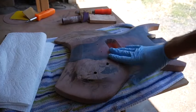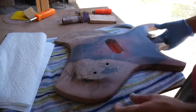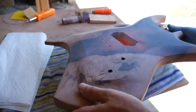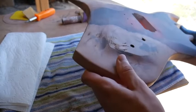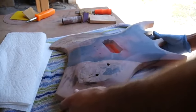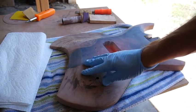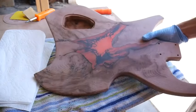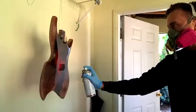So the rot, as you can see, it's just going to have to be a part of this guitar. I tried shaping it down to see if I could get past the rot, and it did in a lot of areas, but it's still got a few bad spots showing. I filled some of the spots with sawdust and epoxy resin, which you can kind of see. The rest of the areas I'm just going to fill in with a clear coat, which I'm going to apply pretty heavily. Yeah, I mean, you can kind of see it's the same deal on the back here. Doesn't look great, but at this point I just got to roll with it.